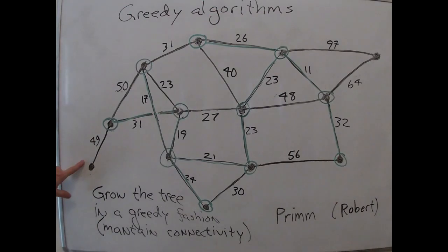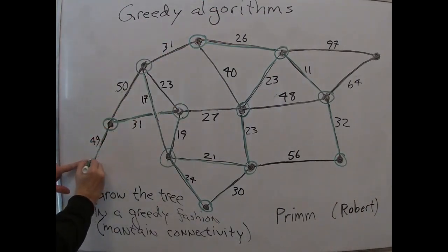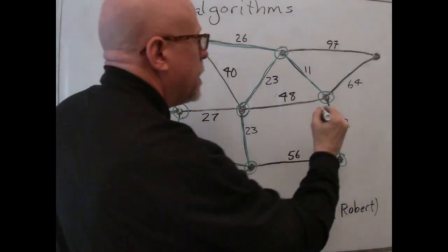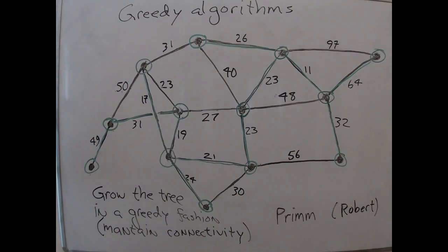And finally, we get to use the 49 here because the other guy has 64 and 97 connected to it. And last is this edge connecting us out to there. Okay, so that's Prim's algorithm in action. I'm going to go display some of this stuff on the screen on my screencast setup, and we'll talk more about some of the consequences and try to give you a better, more formal description of the algorithms.